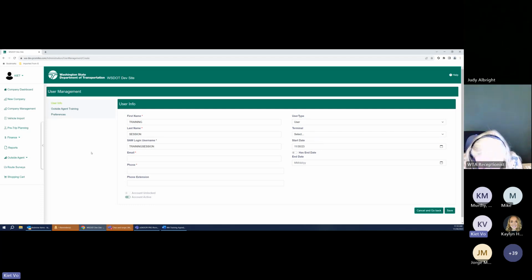It's just in the future, if we're adding new users, those users will need to have both a permitting account with a SAW login username and then a SAW login created in SAW that matches this particular username. So you can do that in any order. You can create the SAW username first and then create this user, or you can create this user and then create the SAW login. However, the SAW login usernames will have to match between this site and SAW.